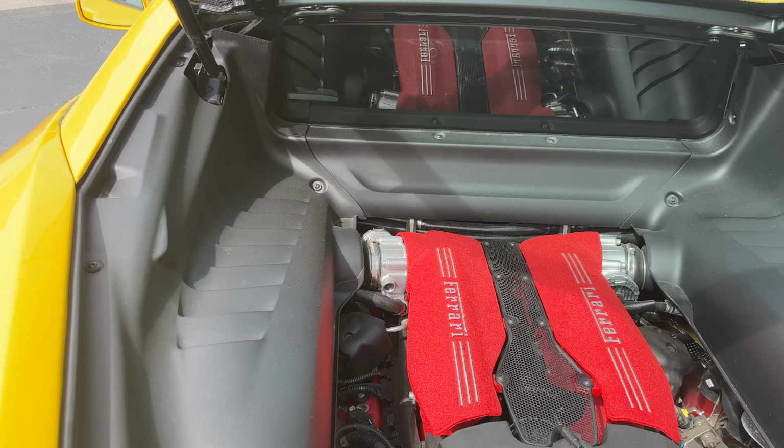We'll go ahead and take advantage of the sun being out now and do just a quick circle. This paint really pops in the yellow. Just a super nice car with all the accents in the black and the carbon fiber. This will make an extremely nice addition to your collection, or if it's your first Ferrari, you'll absolutely love it.